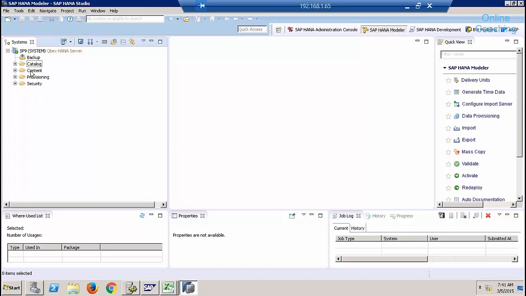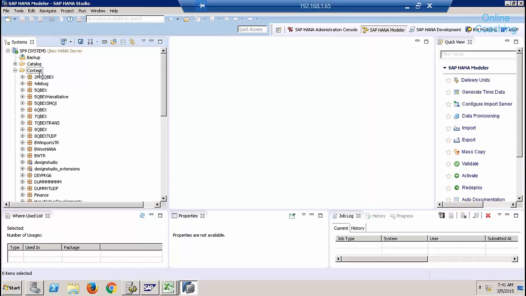Now, if you work on your HANA models, HANA modeling, we get into what? Content. Under the content, we work on HANA modeling content. You get to see all the HANA modeling content, where the HANA modeling content is organized with packages. Under the content folder, you get to see the entire HANA modeling content like attribute view, analytical view. These are called HANA modeling content, which are organized with packages. Like in BW, we have InfoAreas, the same way here we'll have something called a package.